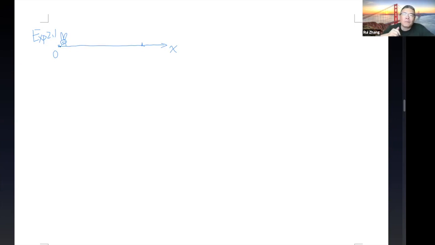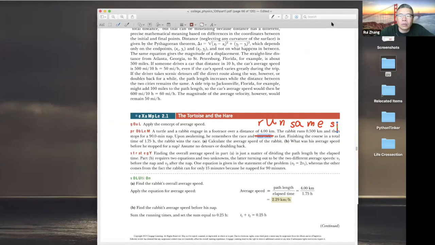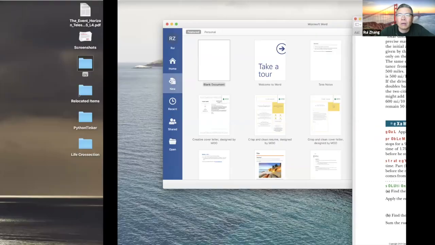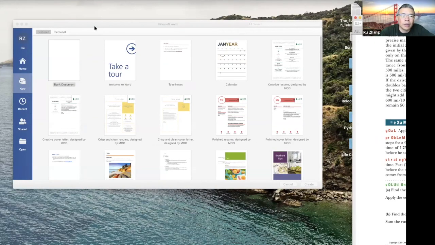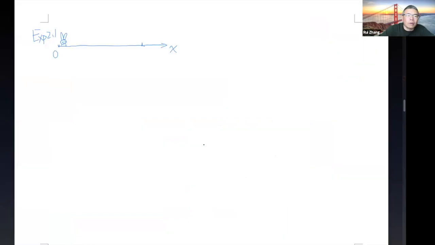Now put everything given in the problem, all the quantitative information, onto this diagram. This helps you look at it as a whole. Let me move this to a different spot, it's easier this way. We know the distance is 4 kilometers, so let's draw the 4 kilometers here. That's what is given.